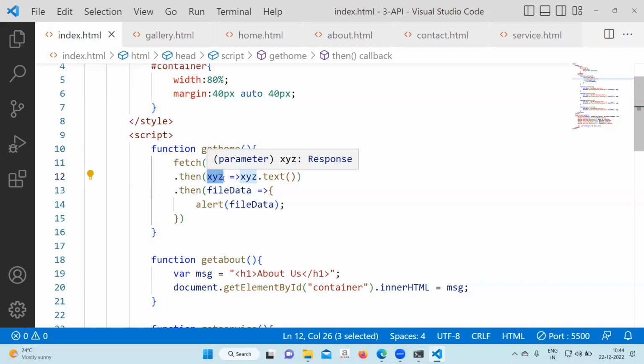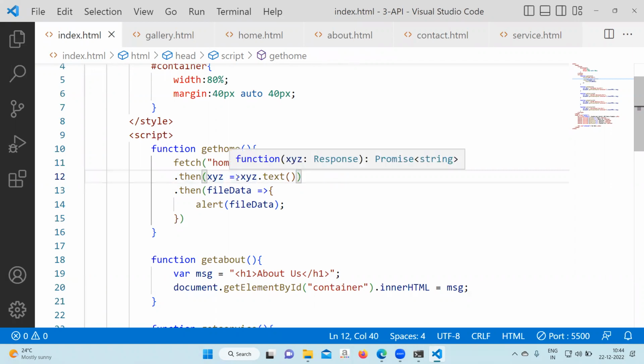Okay. So when the request goes from the fetch function to home and home is ready to give the response, that response gets captured by the then function inside a parameter called xyz. Now in xyz the data is there, but that data is encrypted, meaningless data, because it has come through the internet.